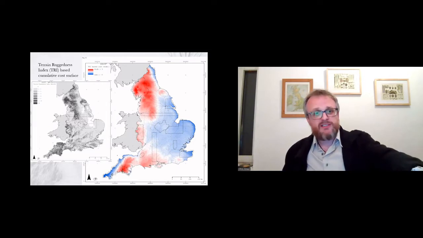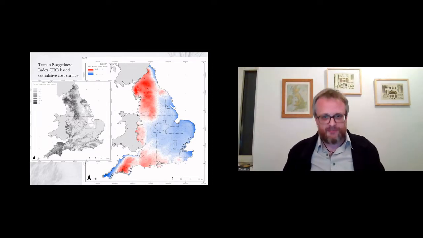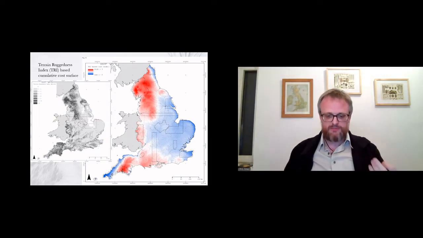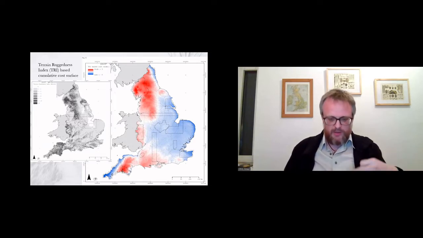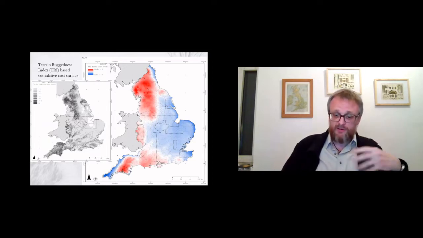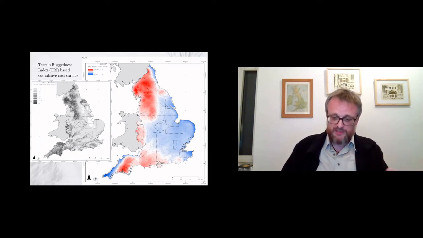And the terrain ruggedness is the grayscale map on the left. And then on the right is the cumulative cost surface produced using the cost allocation shown effectively on the left, but normalized using the previously mentioned flat cost surface. On this map, areas that are red are more rugged and so harder to traverse in terms of energy cost, whereas blue areas are less rugged and thus easier to traverse in terms of energy cost.